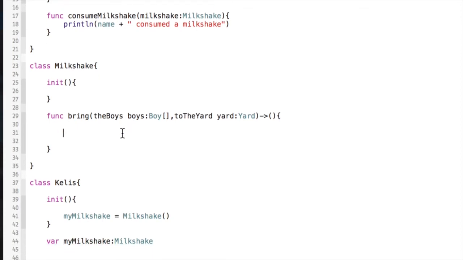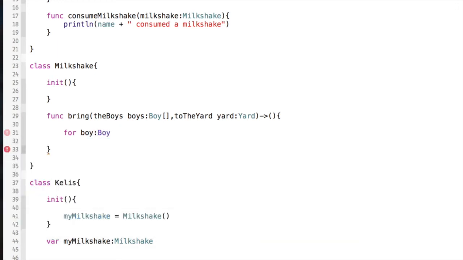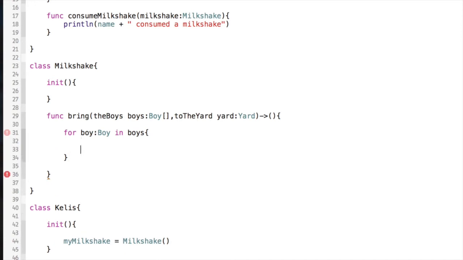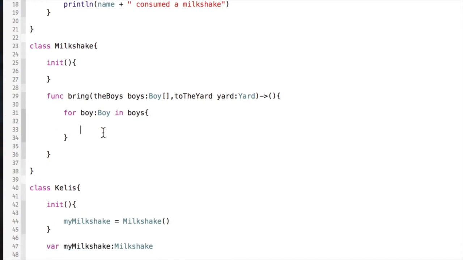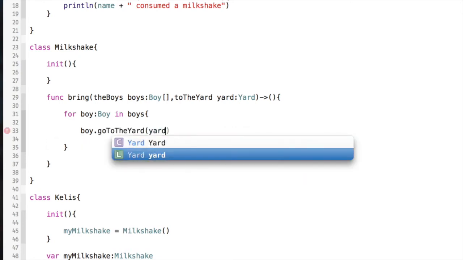So we're going to just make a simple for loop in Swift. And for loops are a little bit different in Swift. They sort of emphasize using the for in type style. So what we want to do is I want to say for boy of type boy in boys. We want to have the boy go to the yard that is specified.